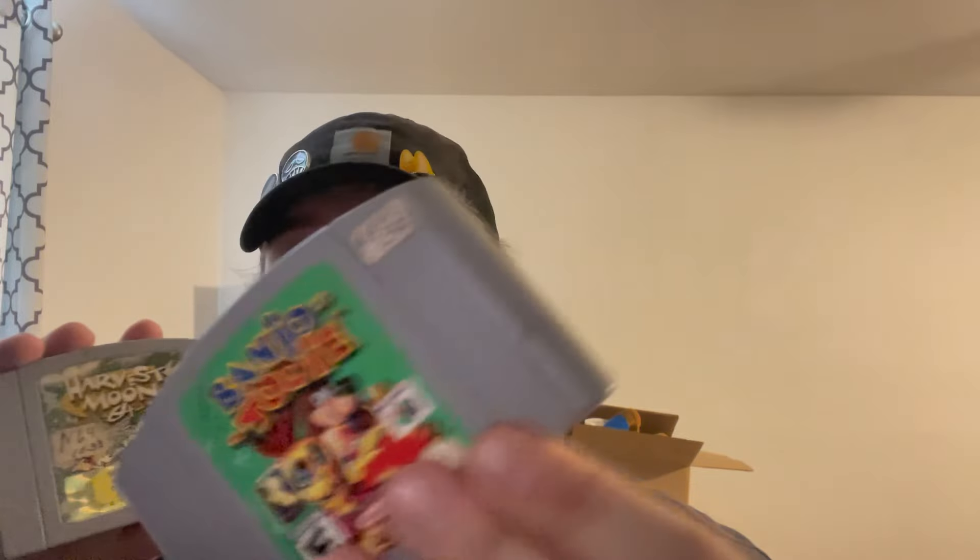Let's go into N64. I'm saving the best for last — definitely stick to the end if you want to see the absolutely insane Super Nintendo grail. For the N64 games we have Banjo-Tooie, which is in beautiful condition — just got to get that sticker off — and Harvest Moon 64, which is plagued by rental stickers from Movie Mania in Coal City. It's got one of those N64 stickers too; I think it might come off but I don't want to risk tearing the label on these older games.